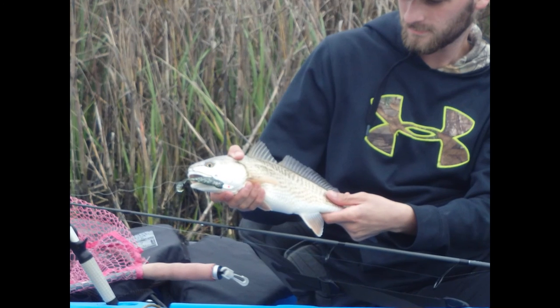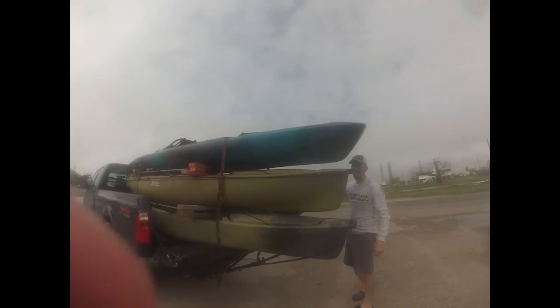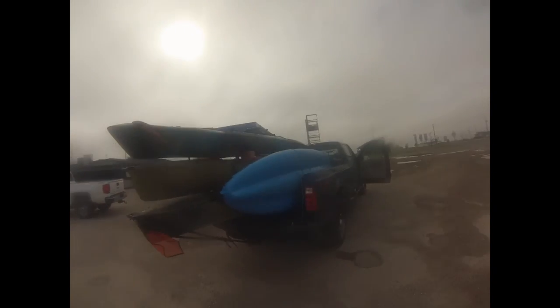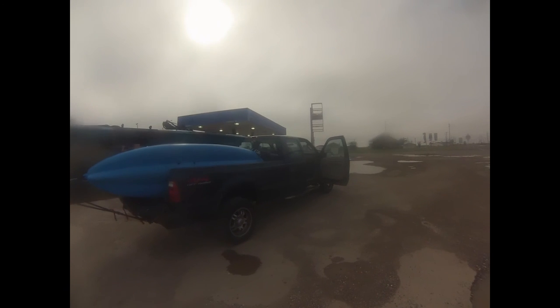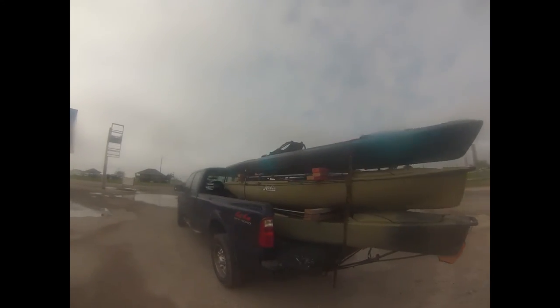Then I hooked up on another redfish. I actually saw tons of tails today. We'd get up there and I would throw soft plastic, I'd throw topwater. I even tried throwing a Bomber paradise popping cork and that just scared him away. Then Jeff's son Nathaniel hooked up on a small redfish. And then that was about it for the day — we didn't set the world on fire. Here you can see we have all four kayaks loaded up and we are going to begin our trip home. It was quite the load putting four kayaks on there.